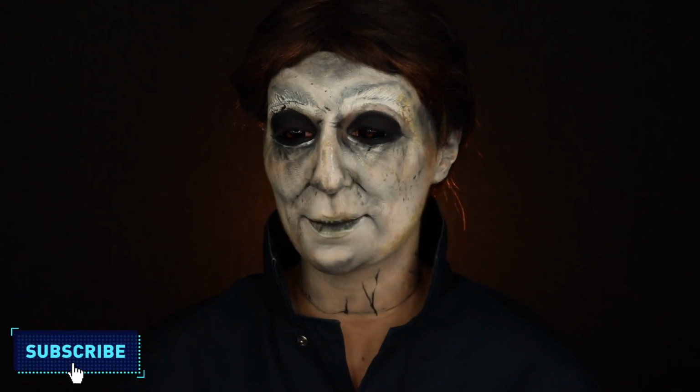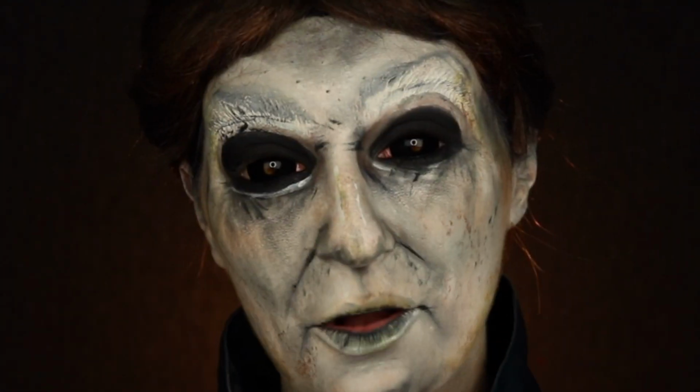As intimidating as this may look, it's actually really easy to do because you're basically just putting white body paint on your face and then just adding a whole bunch of paint in areas to try and make it look like a mask, but it's already on your face. So guess what? If you can't afford one of the Michael Myers masks, you can become the Michael Myers mask.